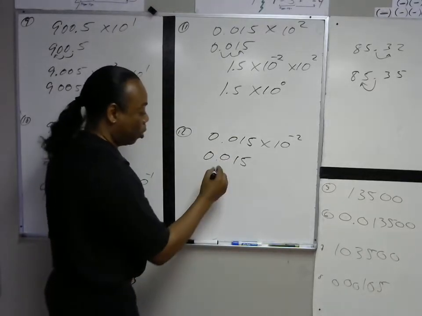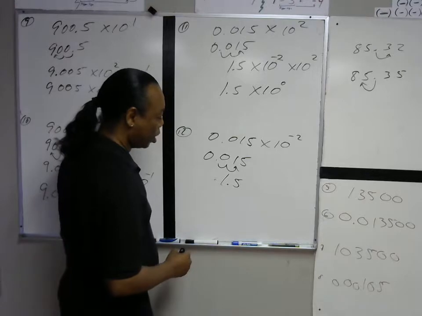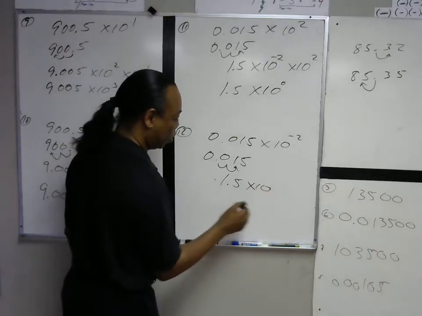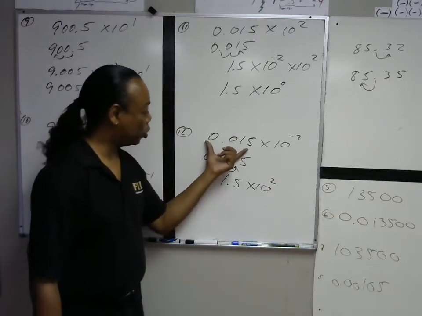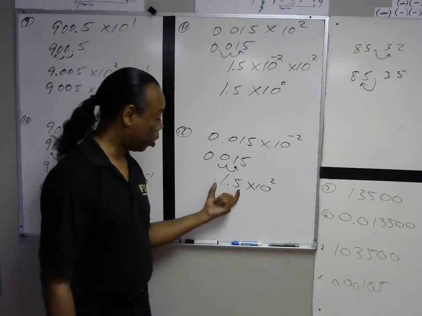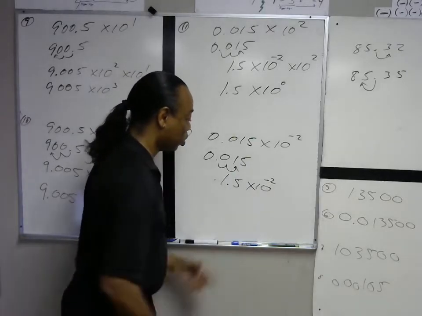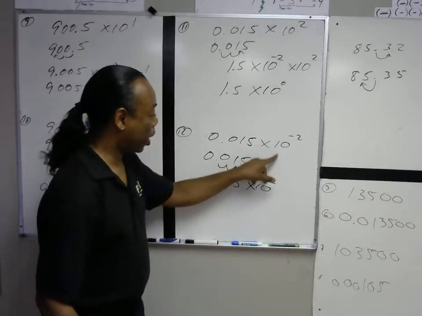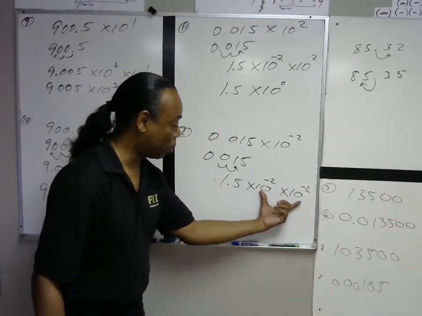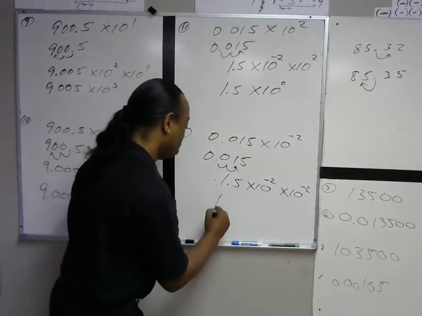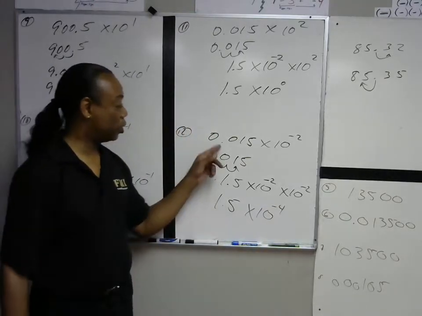Okay, I want to move the decimal here. So this becomes a 1.5 and times 10. We have two loops here, so that means second power right there. And since the original is a small number, much smaller than the 1.5, to represent the original, we need a negative here. So negative 2 says that this was a small number. We'll bring down our times 10 to negative 2, so we can combine our times 10 to the negative second power with the other times 10 to the negative second power. We end up with 1.5 times 10 to the negative 4th power. Okay. And this is now scientific notation.